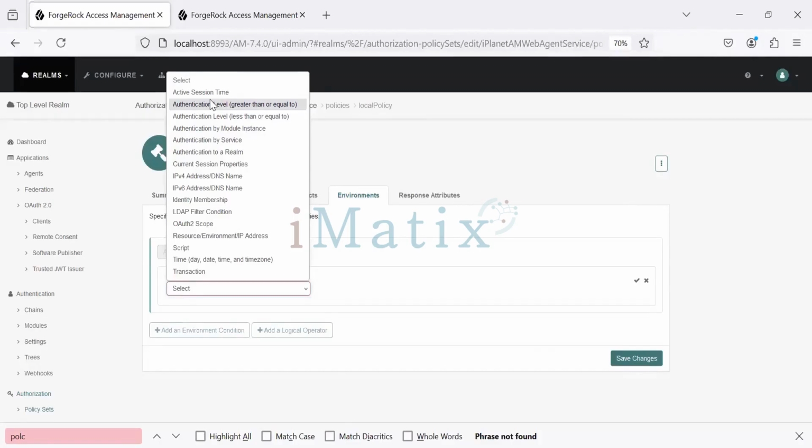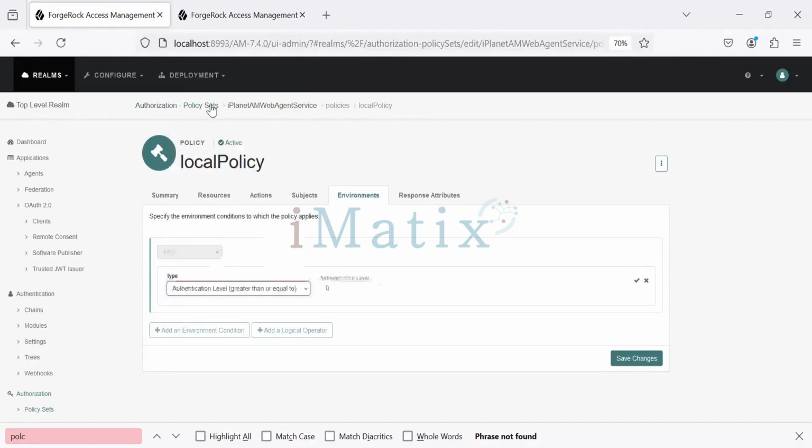That is the meaning of the authentication level. 0 will be termed as username password authentication because it is a single level of authentication, and level 1 would be because it's a +1 from 0. It will be the multi-factor authentication. That's how the ForgeRock authentication level works here.